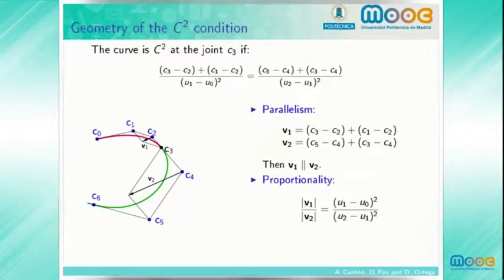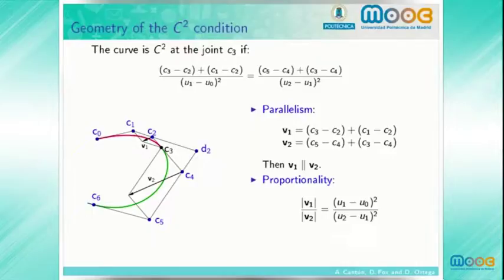Again, we can interpret this as saying that certain vectors are parallel. Here these vectors are labeled v sub 1 and v sub 2. What v sub 1 is: we take the last 2 segments of the control polygon of the first curve and we sum the vectors which indicate their directions. This vector is indicated in the diagram. We have a similar vector v sub 2 obtained from the second control polygon. The condition requires that these 2 vectors be parallel and a proportionality of their lengths. That their lengths be proportional to the squares of the lengths of the intervals on which the 2 pieces are defined.